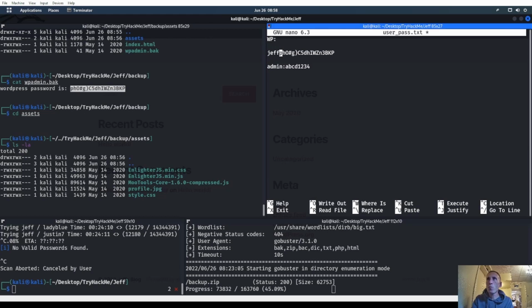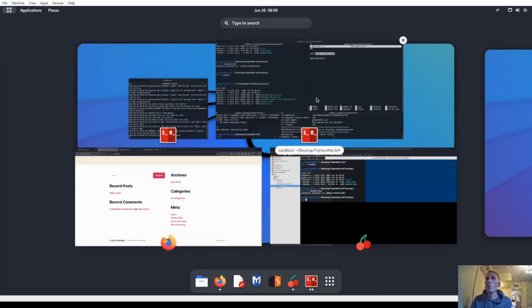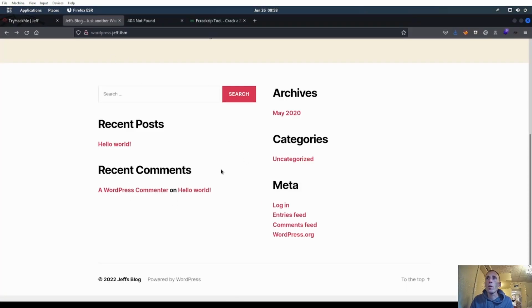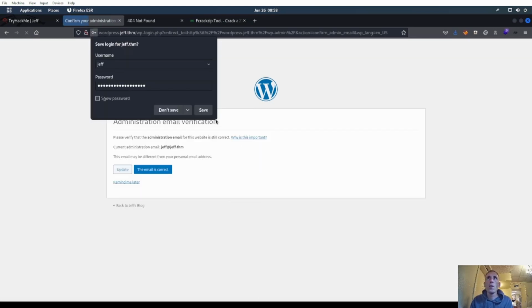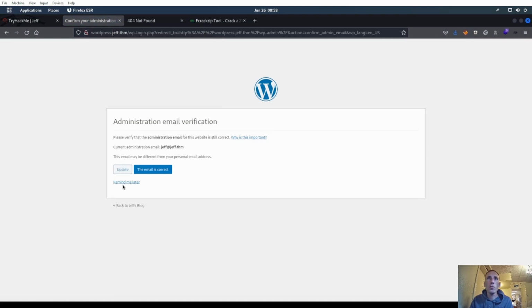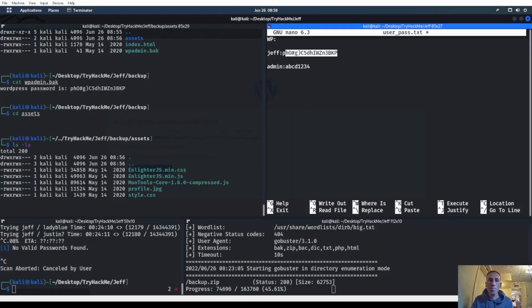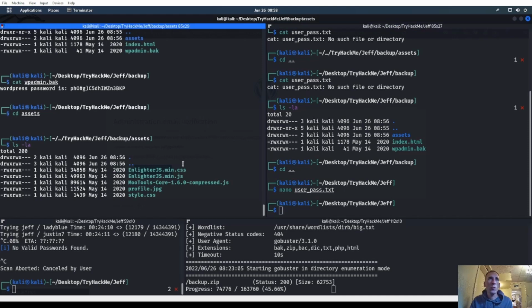We believe that's for Jeff, because Jeff's the only user that we have right now. So go ahead and copy that. We'll try to log in again, and we'll do Jeff with that password. All right, let's go. It is Jeff at jeff.thm. We crushed that problem. All right, cool. Control X, yes. All right, so we got there.